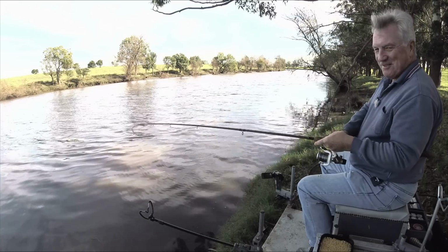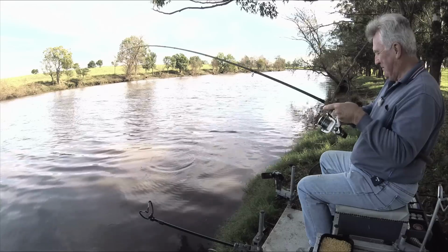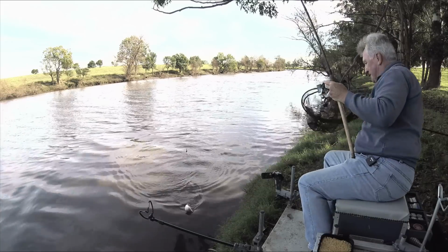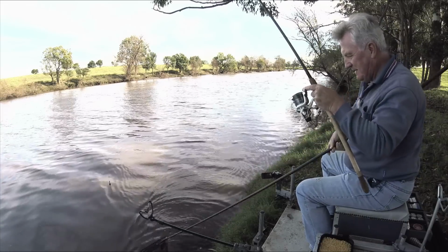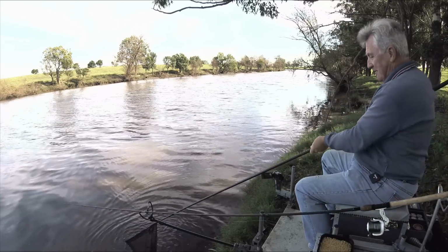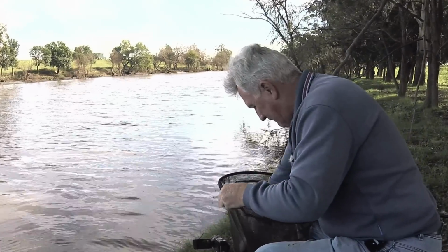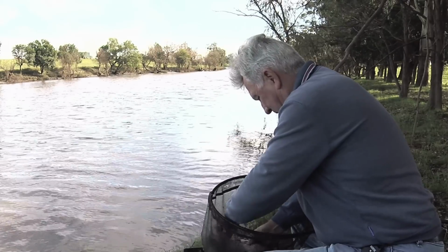Well, I just thought before I did feed, I'd just trot through again just for a minute just to see what's what. And I put 3 pieces of sweet corn on, and as it went through I had a bite, and here we go. As I said, this is a tidal river, and what I've caught is a thing called a bream. Now this is kind of a sea bream, and it's very spiky.